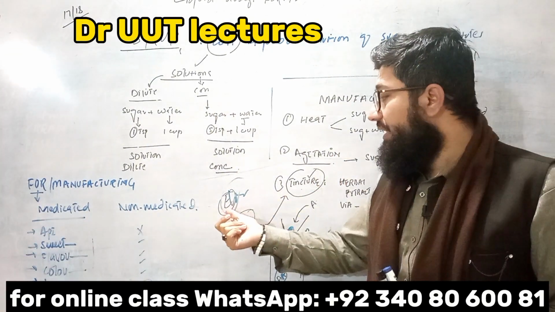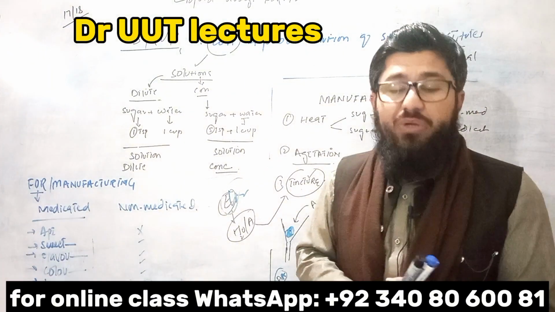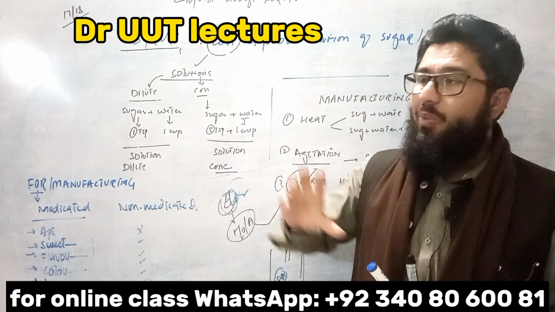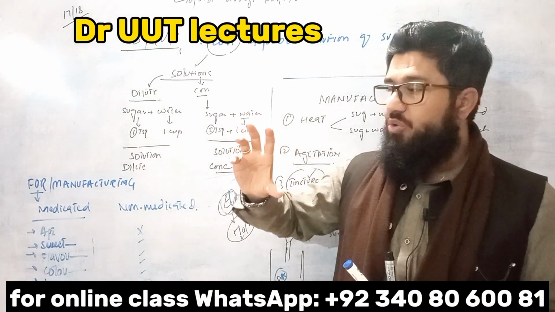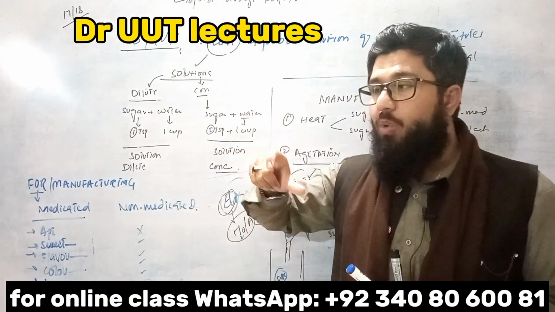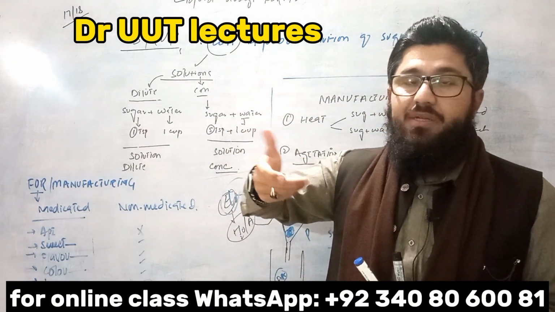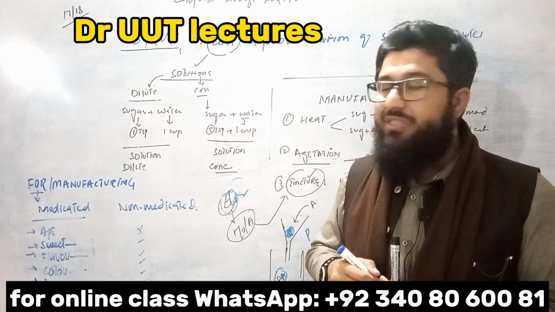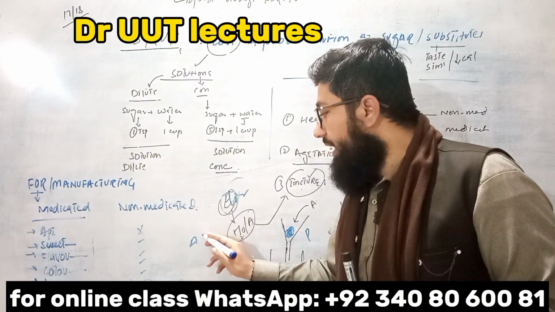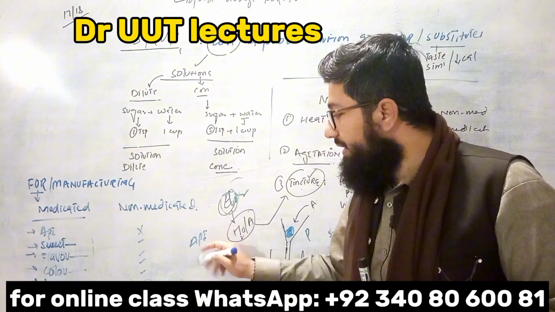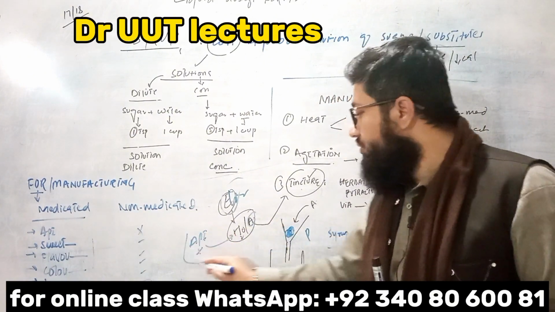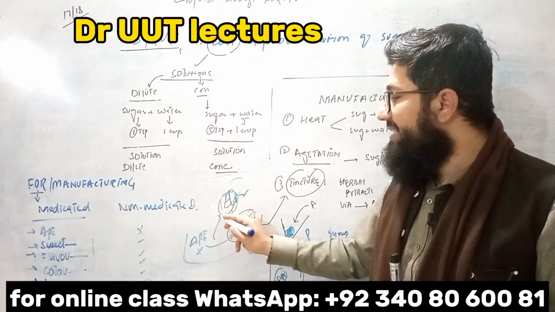First of all, elixir. What is elixir? It is actually a preparation that contains water and alcohol in it. We have a medicinal product, so if we get alcohol and water plus the medicinal product, remember we call that medicinal product, that particular thing which is supposed to treat us, API. So API, active pharmaceutical ingredient, plus water plus alcohol. These three things, if you see in any product, that is called an elixir.